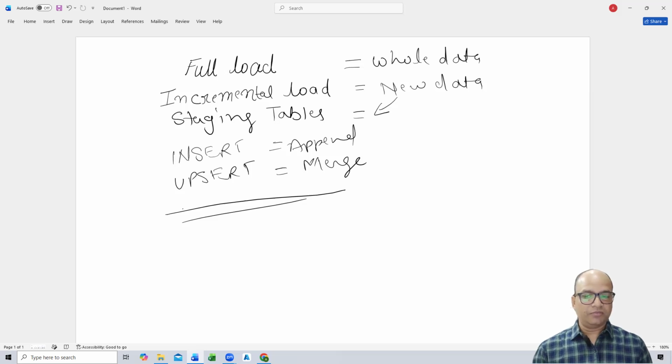Yeah, so it will contain the changes only. What we will be having is the new data inside the data warehouse. In the lakehouse, you will be having the whole data. Once it is coming in the warehouse, it should have only the incremental data in the staging table. Then we will append or update that data inside the data warehouse dimension table. So it is just like we are creating a layer between the dimension or the fact table and the whole data that is inside the data warehouse. Oh, sorry, lakehouse.